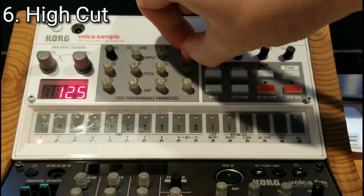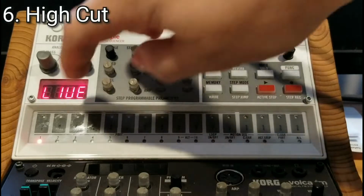Now there's the high cut. Now what this is going to do is just take a way to tone it down a bit.